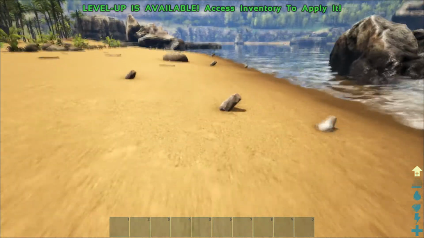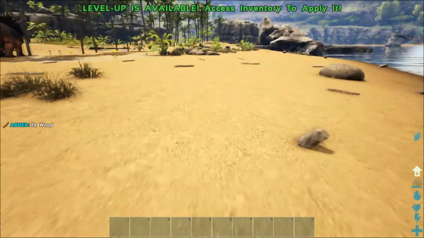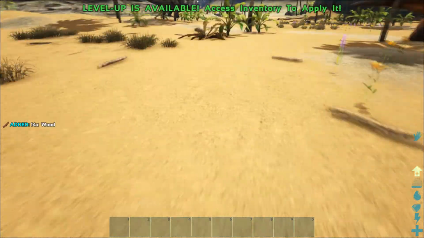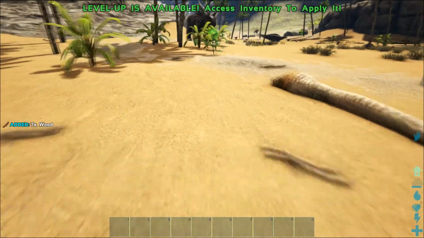Okay. So I just turned up the music a little bit so that if there's an attack, I can hear the music when they are attacking. So I'm going to pick up a little bit of wood and stuff, and then I will show you guys the differences in the stacking mods.